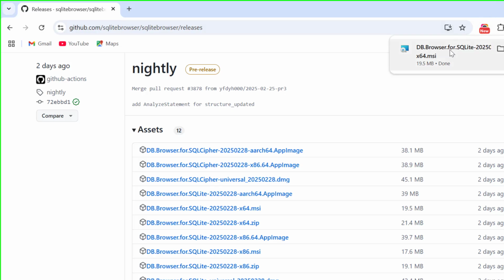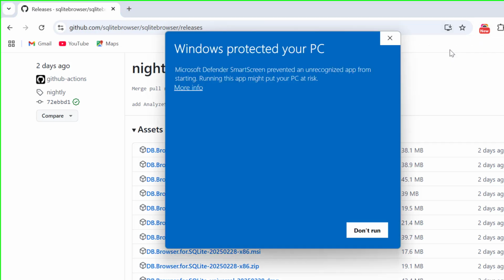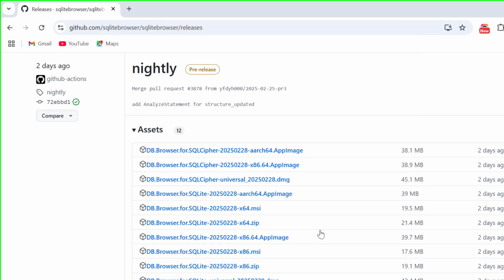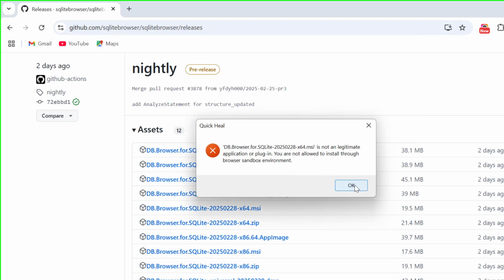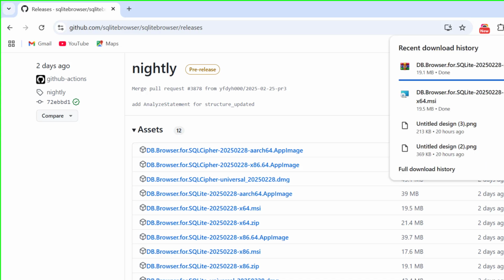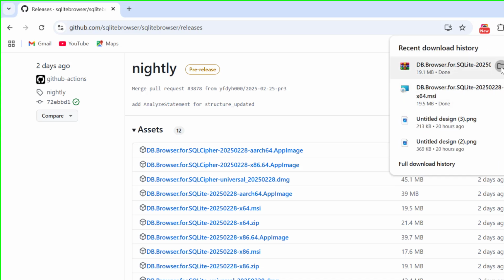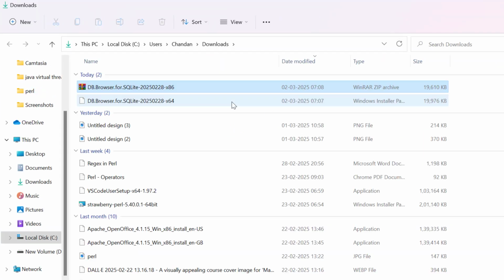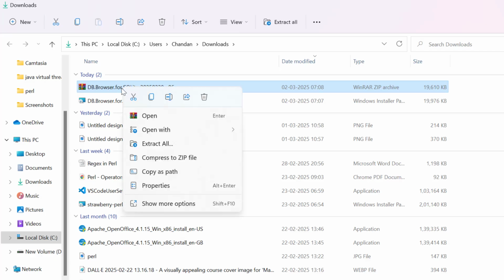So now this is downloaded. Let's click open, and we'll say more info, run anyway. It says the plugin is not allowed to install in the sandbox environment. Okay, so let's download the zip file and try with that. Let's extract it here.